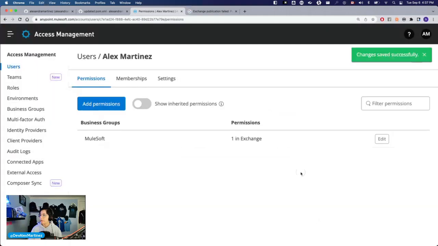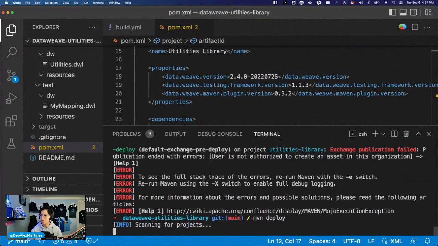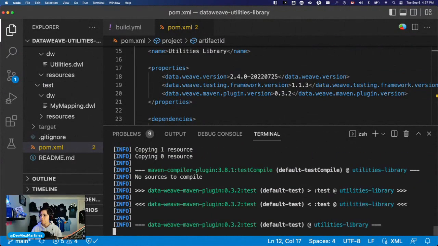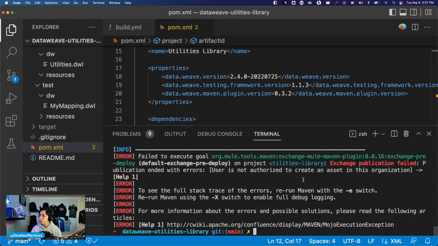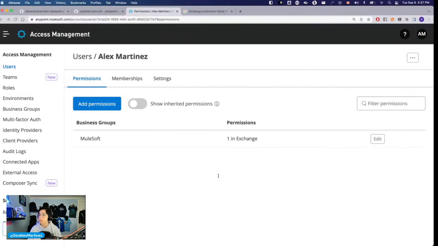I don't know why I have to do this because I shouldn't need to do this in theory. Nope. User is not authorized to create an asset in this organization. That doesn't make any sense.